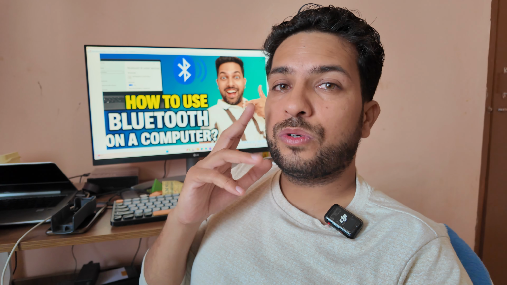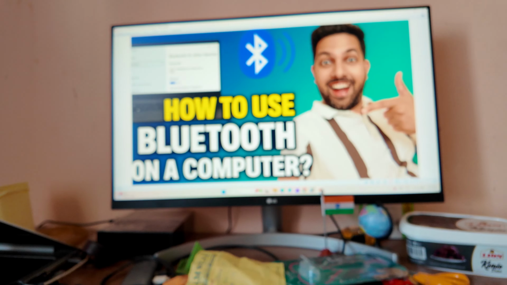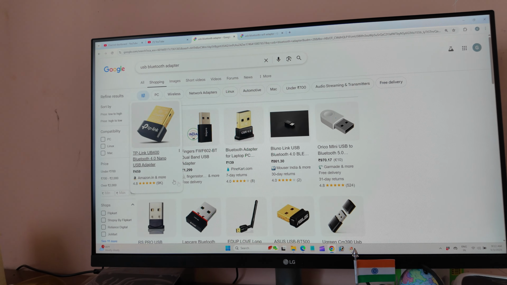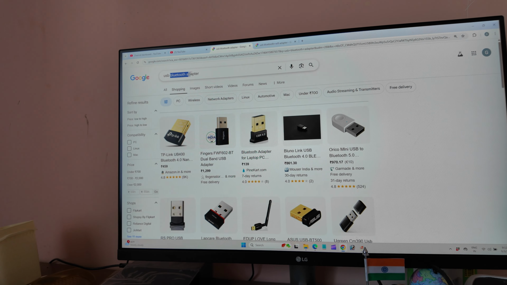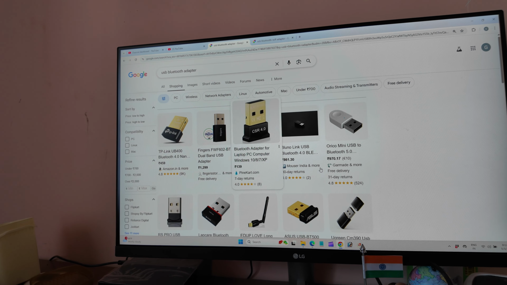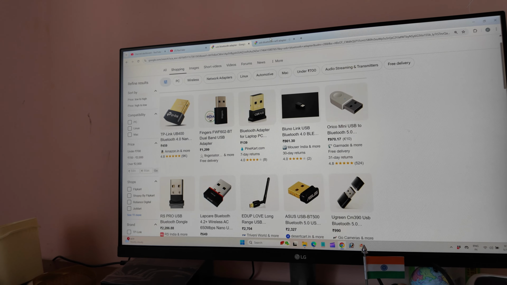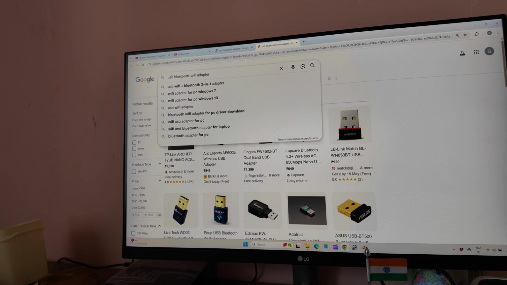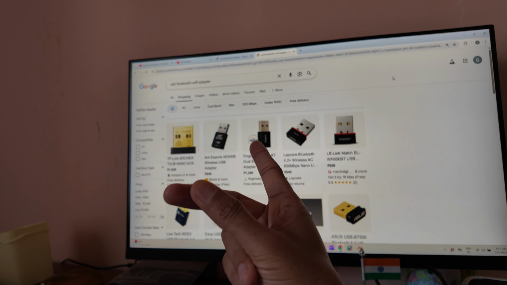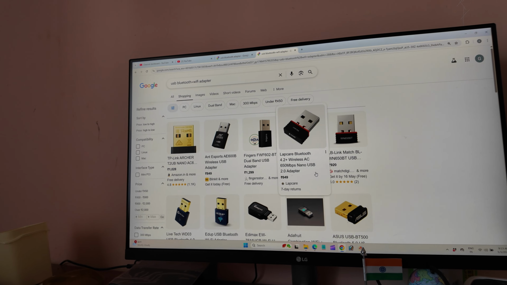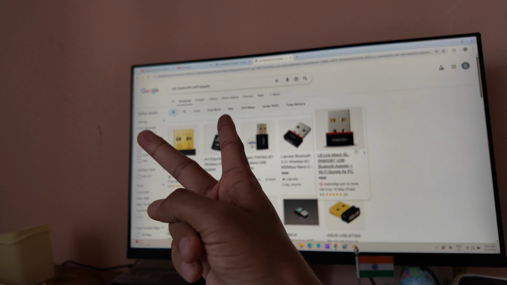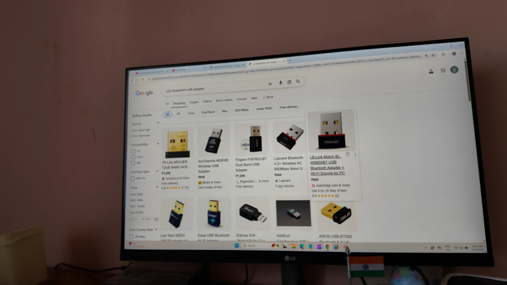But now you can install a device and buy one. I'm going to provide the link below. This one is a USB Bluetooth adapter. If you want to buy, you can buy from the link provided below. You can check it out. And if you want to buy a Bluetooth plus Wi-Fi adapter that works for both Wi-Fi and Bluetooth, you can buy these devices. These are different devices that have both functionalities.